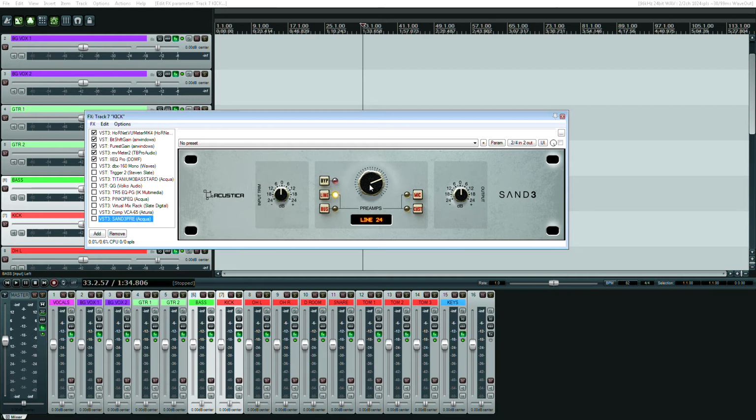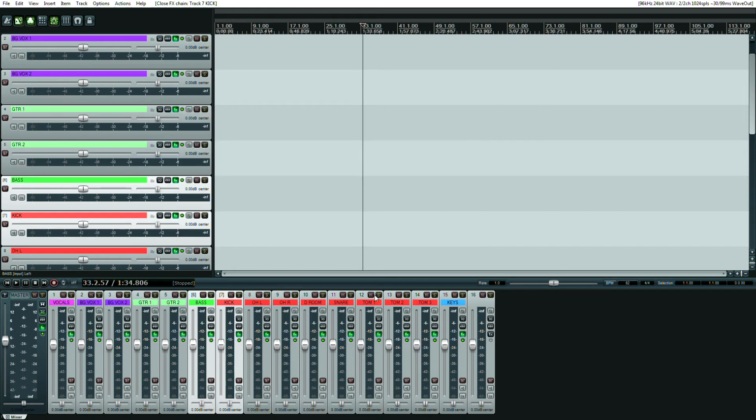And what I like about Sand 3 is, look at this. You can choose all these different simulated or sampled line inputs. I think there's 32. Yeah, there's 32 total. So I don't know what I had it on, but anyway, there you go. And again, input trim needs to be set higher.